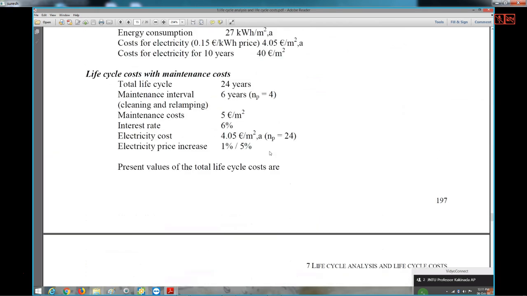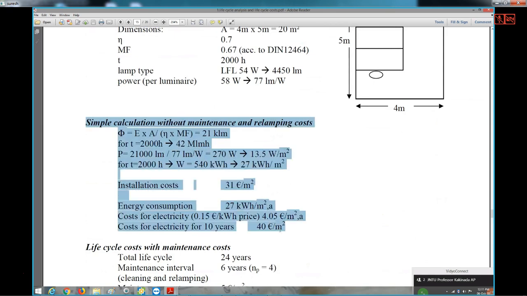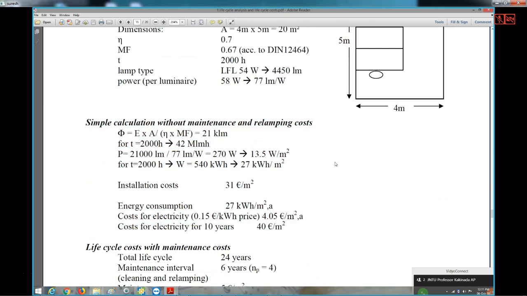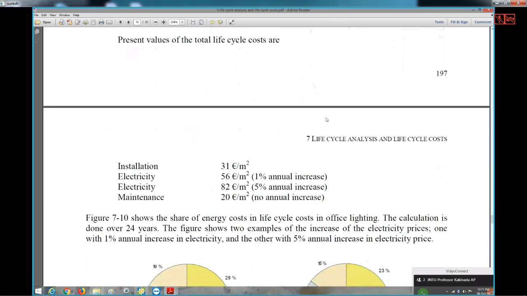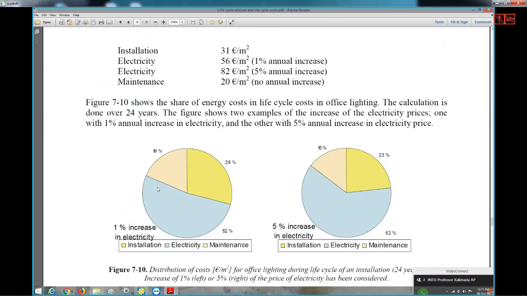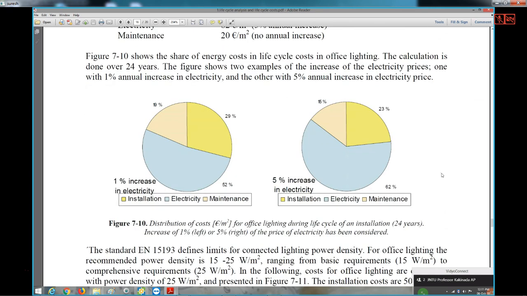Now these calculations, everything we have done by this methodology. So here is one example we have already come across, and we have taken the same methodology for the calculation of this particular example. Now we will be showing the percentage decrease. The percentage decrease in the installation charges. Now electrical consumption charges, it is shown previously 52, now this is 62%. Now here we have maintenance charges of 19% previously. Now here we have maintenance charges of 15% after the lamps have been replaced.